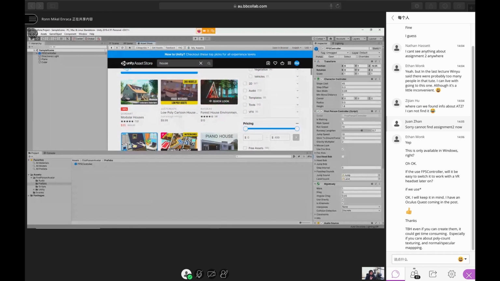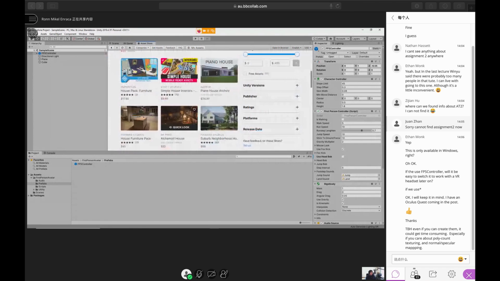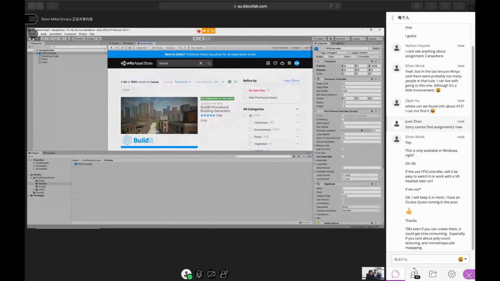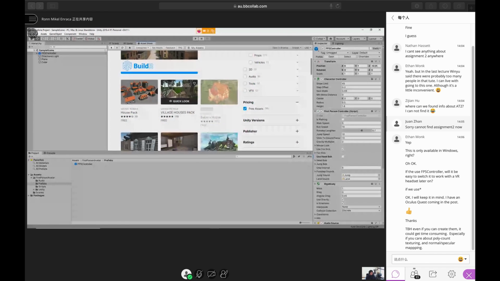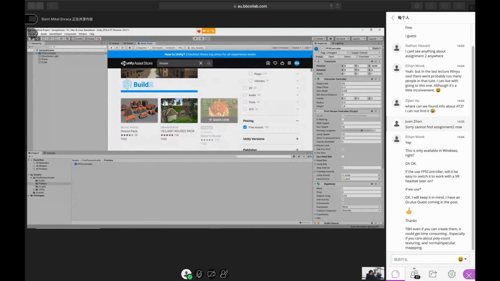Now, the thing with these assets is that each asset is going to be different. What I mean by that is the folder structure of that asset is going to be different, and the contents of that package is going to be different. So say, for example, I'm looking for a house 3D model, right? And say I decide to use this house. It's a package called Baker's House.